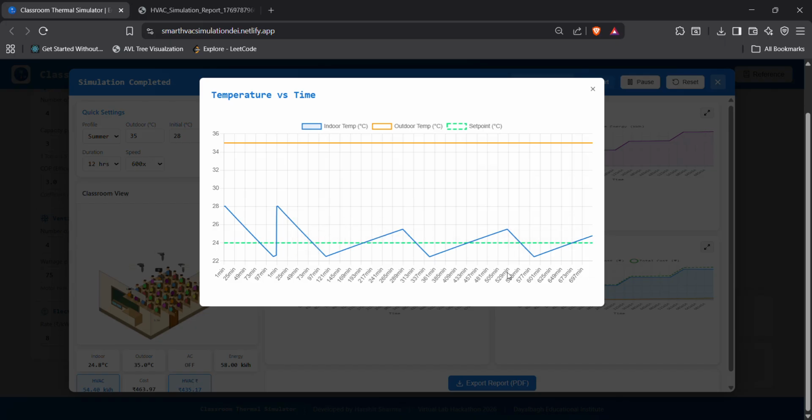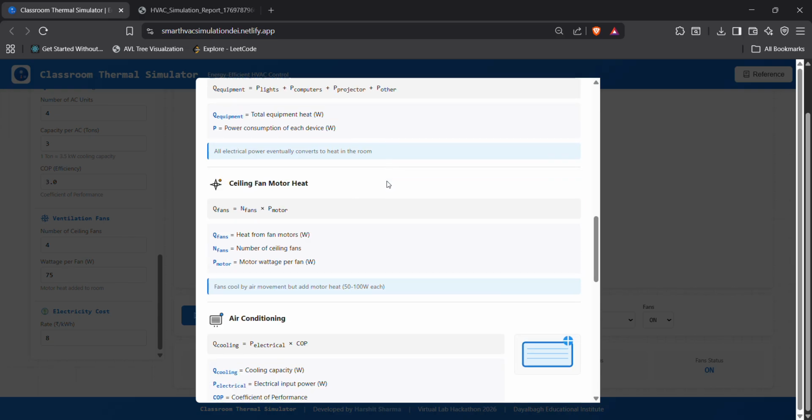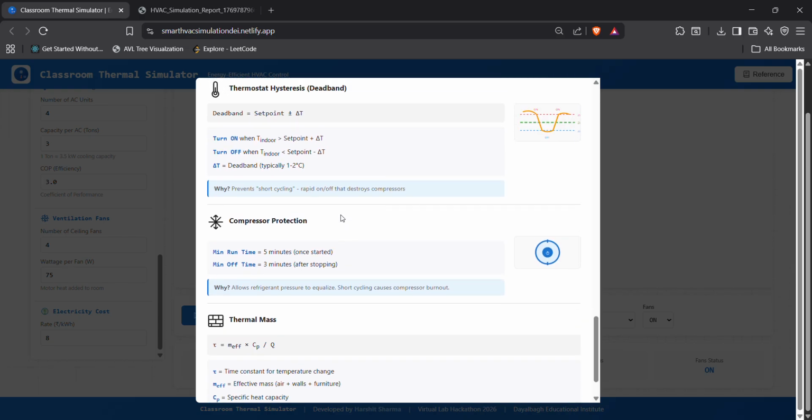Why is it dipping like this? We have explained this in our reference material. What we have taken into consideration is compressor protection. When you start it, it takes some time to start, and when you close it, it takes some time to stop.